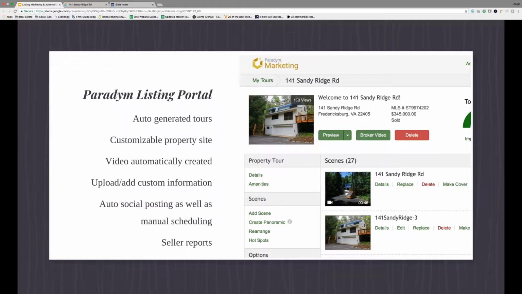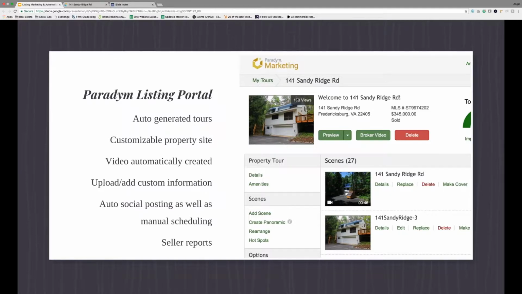So a couple of things. I'm actually going to hop off of the presentation in a minute and show you Paradigm. Just a couple of things on Paradigm real quick. I don't want to spend too much time on it, but I think it is really awesome. So first of all, Paradigm will auto-generate tours for you. If you're a new agent and you don't have any listings yet, you don't have auto tours turned on. So that's something that we have to watch for. When you get your first listing, you have to notify us, and basically we'll turn on auto tour based on that MLS number. If you're an existing agent, you already have tours, you don't have to worry about anything.